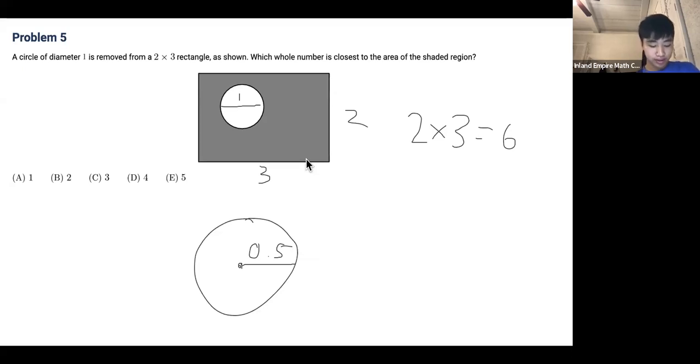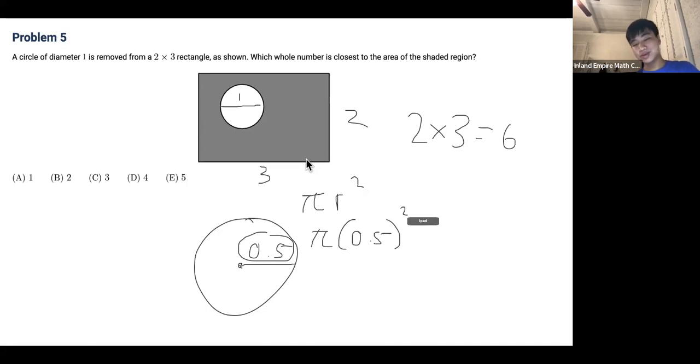And if you remember the formula for the area of a circle, then we'll know that the area of the circle equals pi r squared, and r means radius. So if we plug the radius that we got, 0.5, into this, we'll get pi times 0.5 squared. 0.5 squared is half times 1/2. And half times 1/2 is a fourth, right? It's half of 0.5, half of a half. So what we'll get is pi over 4. So the area of the circle is actually pi over 4.